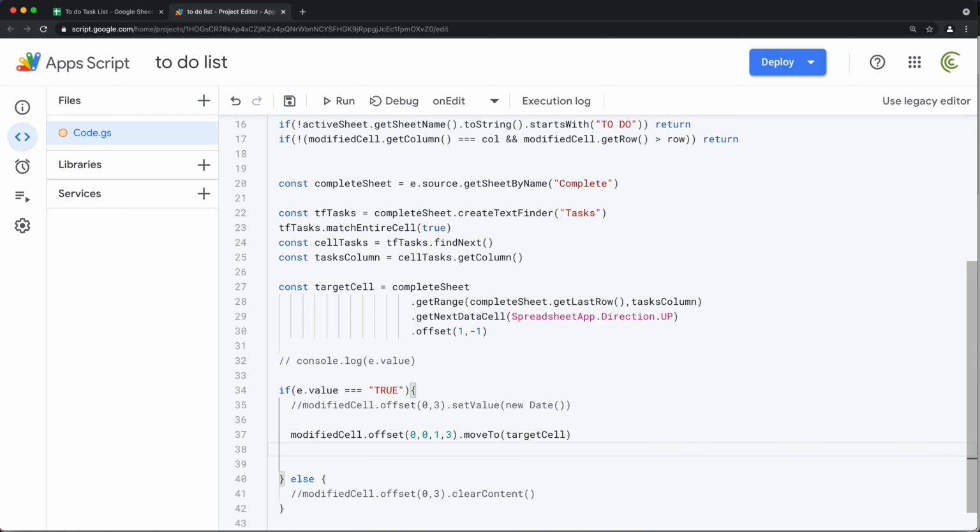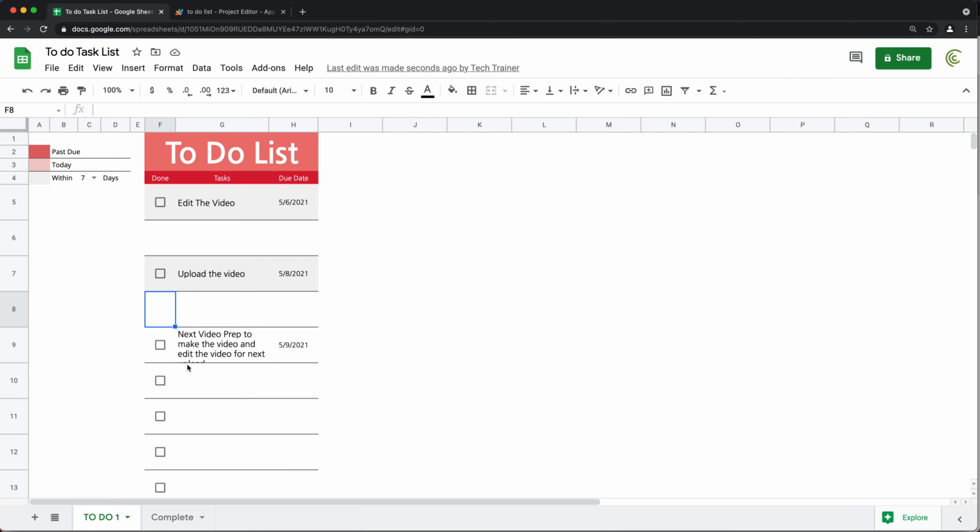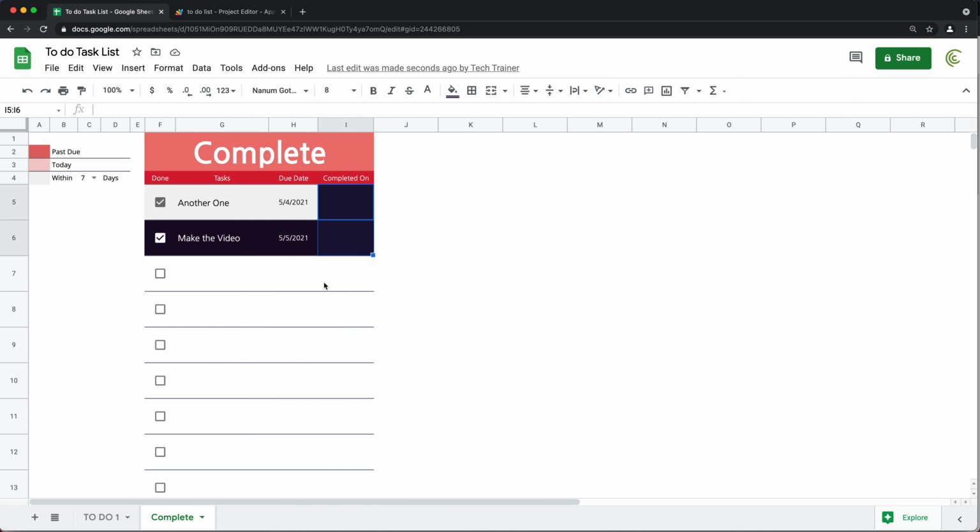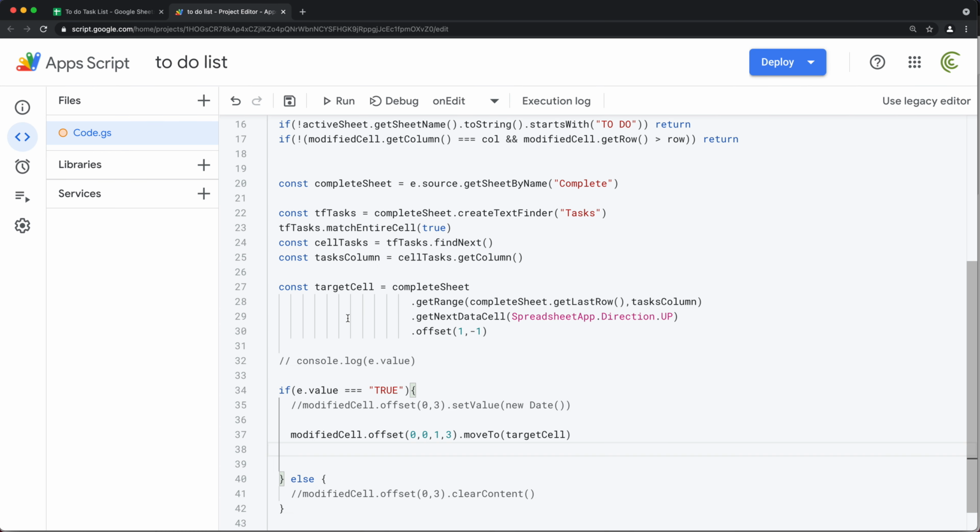And the timestamp is going to be basically in here, right? So if we think about this as our target cell, the timestamp is going to be 1, 2, 3 columns to the right. So what we can do is take this target cell, and then we need to go 3 columns to the right. So it's actually going to be pretty much what we used to have. So I'm just going to copy that.